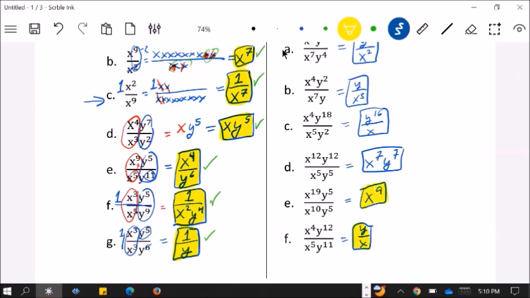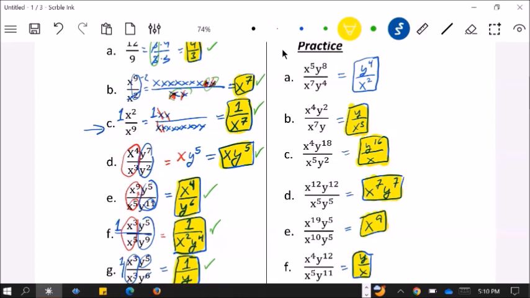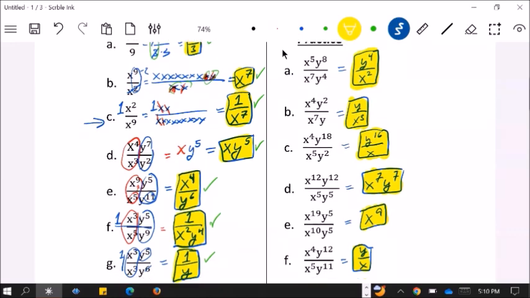So if you had all of these correct, wonderful. If you didn't, then think about where your error was in your thinking or your writing so that you don't repeat that error. And then you will feel really good about doing these on any test or exam, or using them in other things in the future.